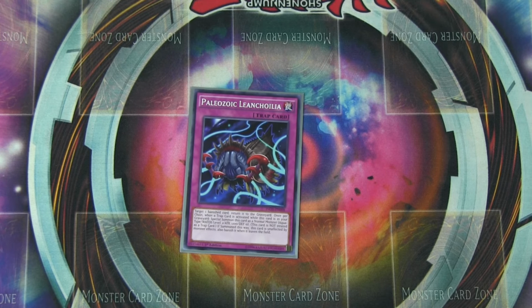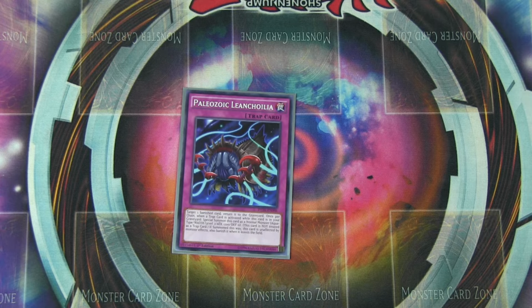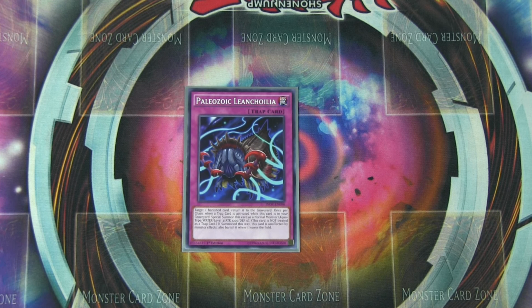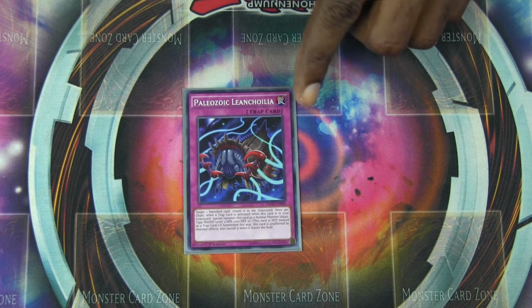We have 1 Paleozoic Linchella. Now, Linchella I really like. I originally had him at 2, but I cut him down to 1. And basically what this does, it targets 1 banished card, removed from play, and sends it to the graveyard. So this allows you to get your banished Paleozoic cards back. It allows you to get your frog monsters back. And not just that, you can take some of your opponent's banished cards and put them back to the graveyard. Very, very strong. I might bump this back up to 2.